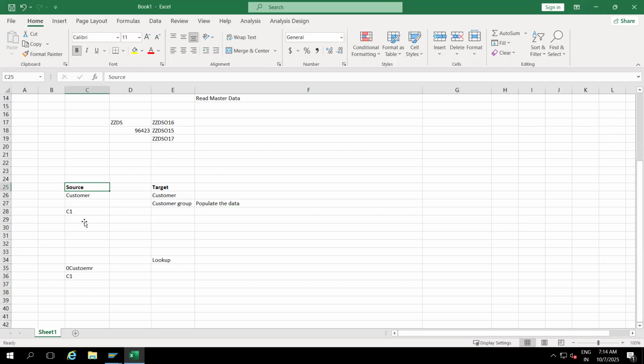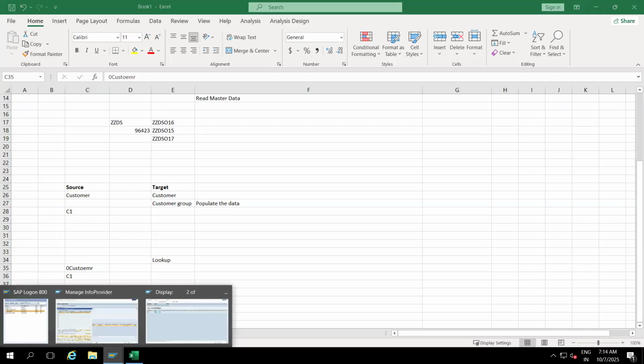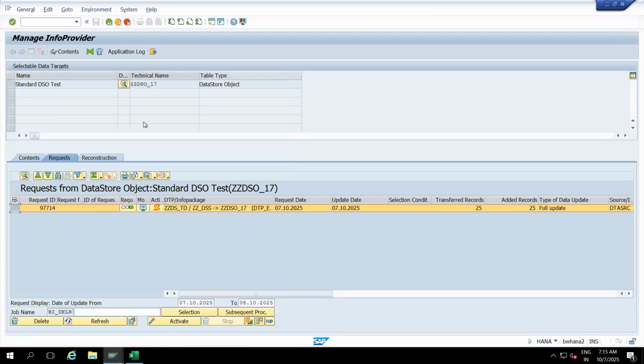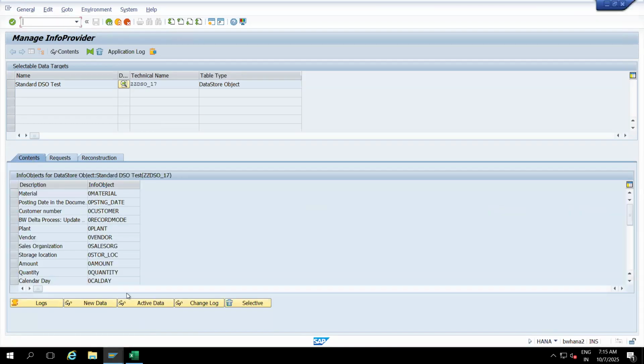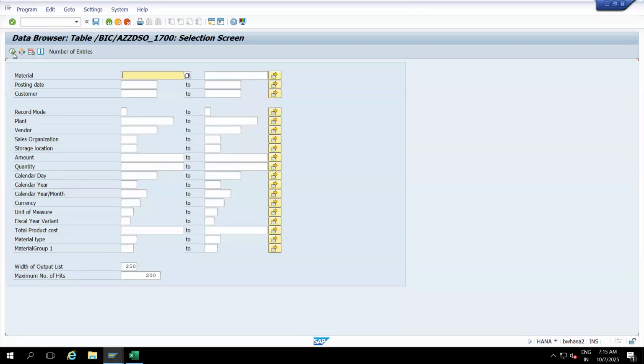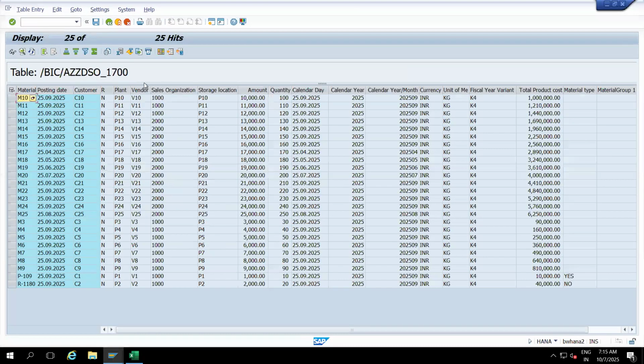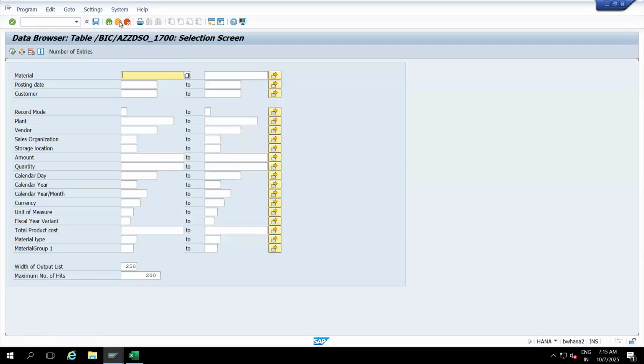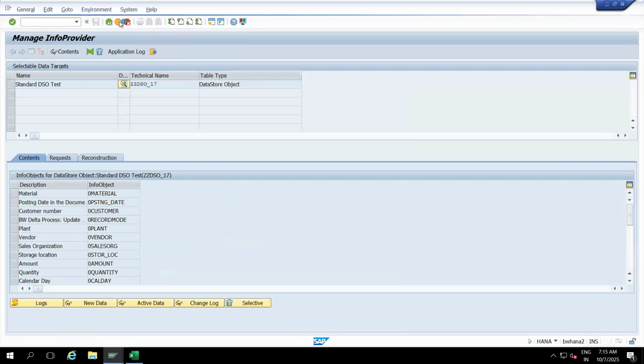We are just looking into this. That is the way I'm taking this one, material, read master data. You can see here, go back. Now you can go and check in the active table whether that is populated or not. Active data is what goes for reporting. That is why we don't see any packet number or request number here. You can see these two, material type, are populated. Material group we didn't map, so it will still be blank. Go back, and now we can see it.